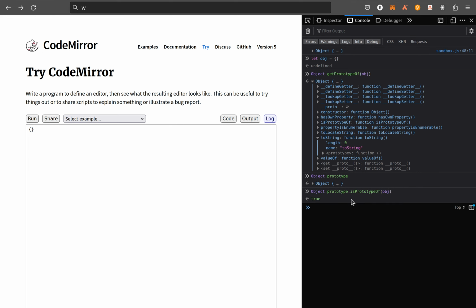And that's true because Object.prototype here is a prototype of our object that we created here. In fact, it's a prototype of any object. But now, I say this is the base prototype from which everything inherits.